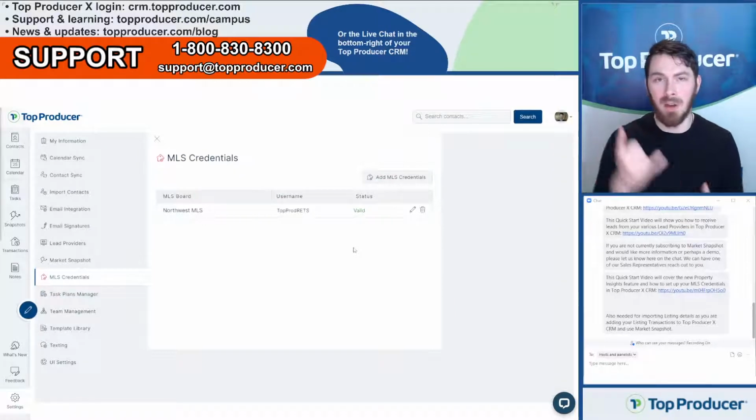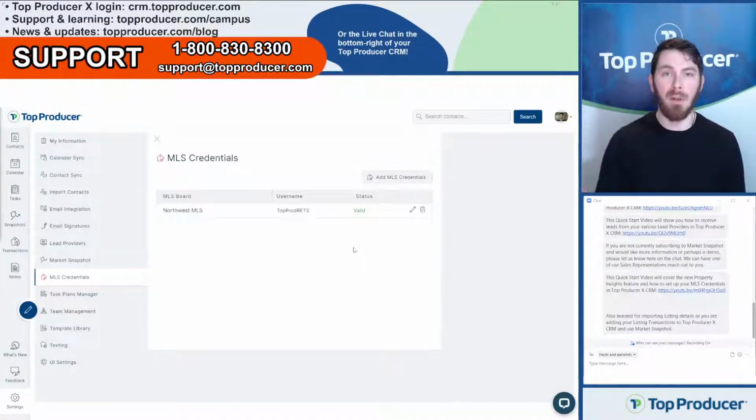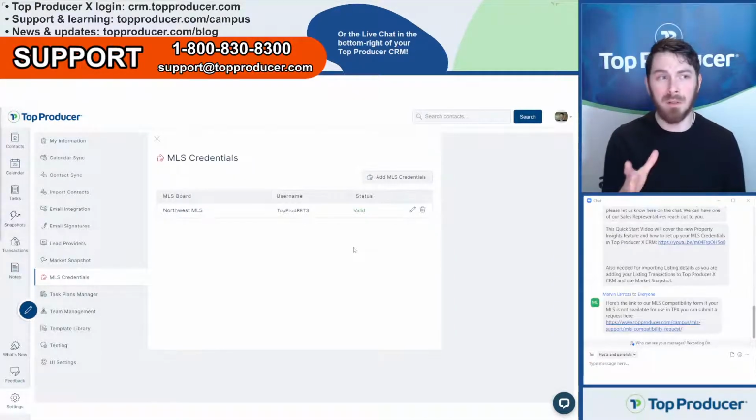And so that's going to allow you to not only take advantage of Market Snapshot, but also use some built-in features such as property insights, which is great to keep track of all the different properties your buyers are inquiring about and interested in, all the way up to the point that they actually make an offer on something. Then you can also use it for the transaction management system, which allows you to pull in the MLS data to give you a head start on making those transaction records. It's going to keep the listing status up to date for you automatically as well. You can still use transaction management without MLS connectivity though, so don't worry if you can't connect yours. You just have to enter it manually, but the rest functions exactly the same.